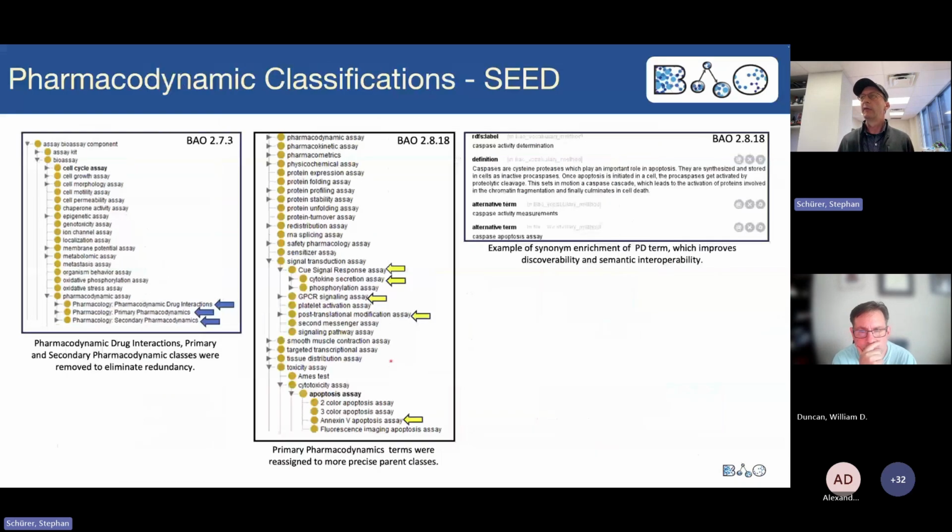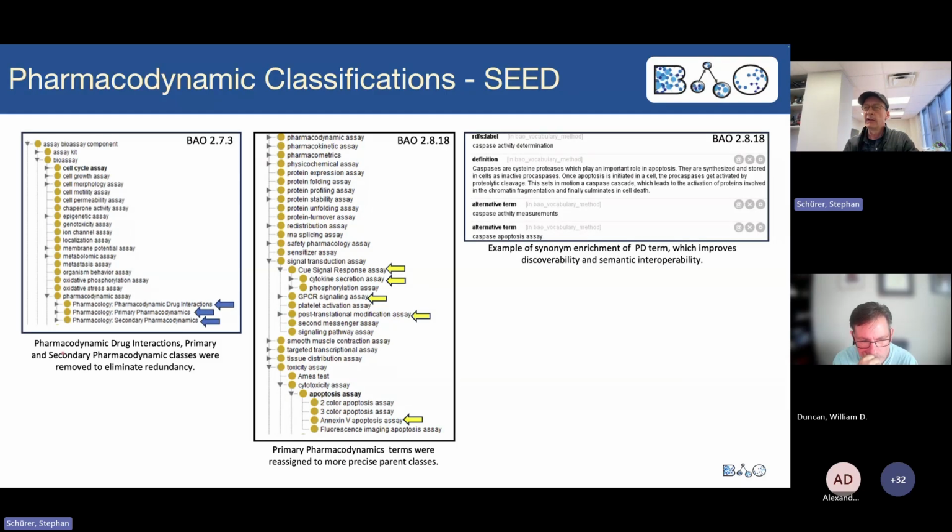So quickly going through the pharmacodynamic classifications, we reorganized those not under this high-level class, but under bioassay in a different way. For example, the signal transduction assays, or apoptosis assays under toxicity, and so on, so that we have a more biological classification here.